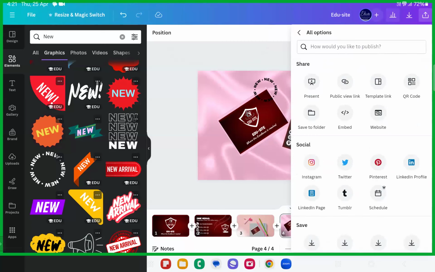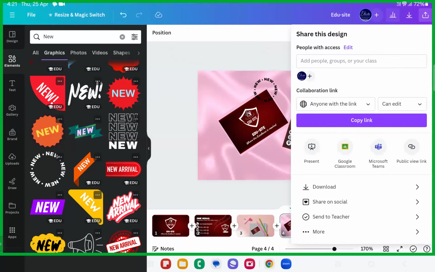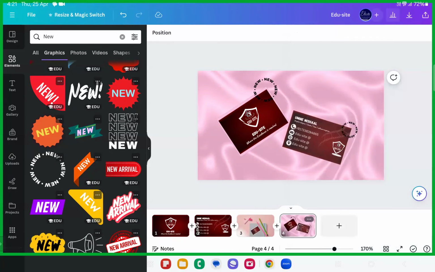And you can schedule this post on social media also. There's something called a social media calendar also. I wanted to show it with the social media graphic, but no problem, I'll share it in the next upcoming sessions. Okay, so these were some of the ways that you can create this.